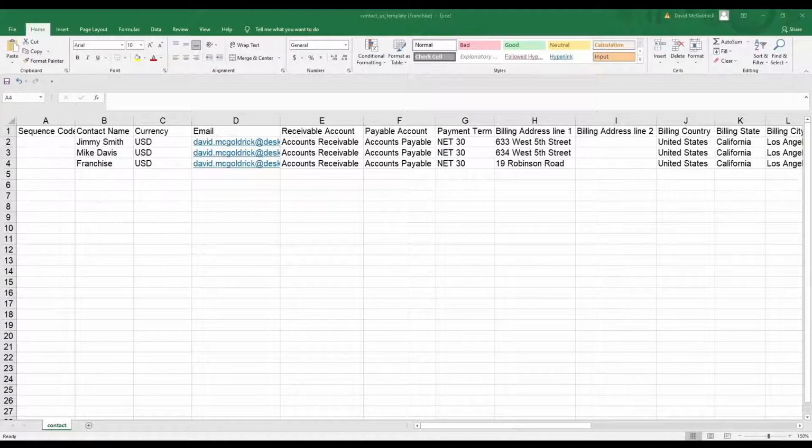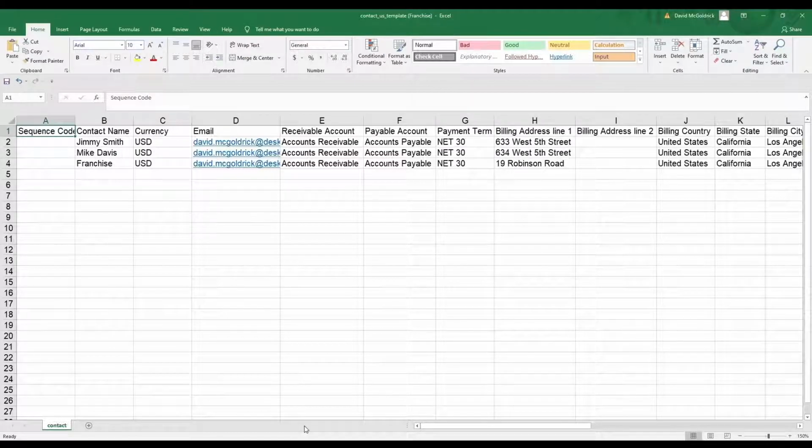So how does the system determine if a contact is a customer or vendor? Well, it depends on the transactions used. For example, if a contact uses a sell transaction, such as quotation or invoice, then it's considered a customer. If a customer uses a buy transaction, such as purchase order or bill, then it'll be considered a vendor. Now, if a contact uses both a sell and buy transaction, then it'll be considered both a customer and vendor.